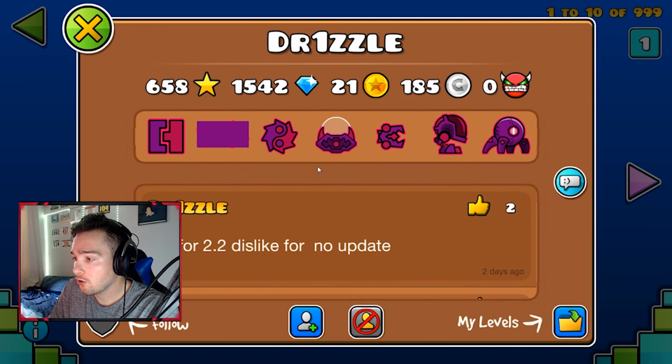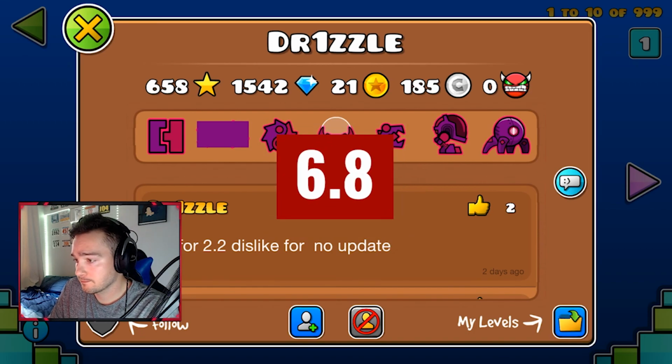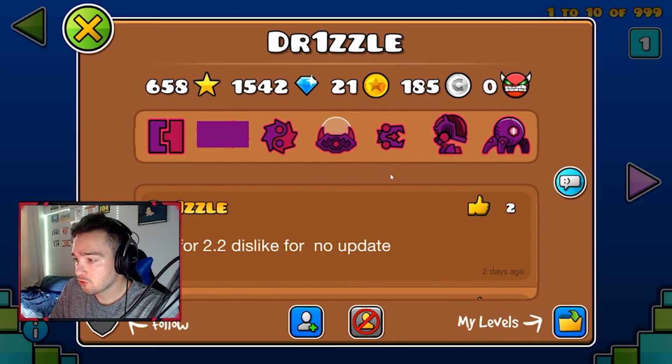Alright, Drizzle, all in all, between the ship just not showing up, you must have parked it in a different hangar, and some of your other icons, I'm gonna give you a 6.8. Some of these aren't that strong. This wave is just, I don't even know what it's doing. But all in all, 6.8. I think that's a pretty solid score.